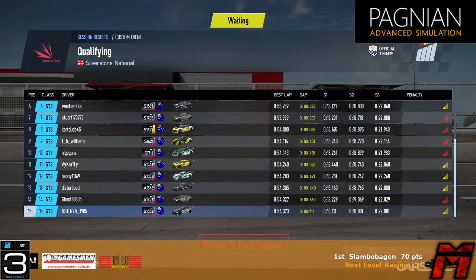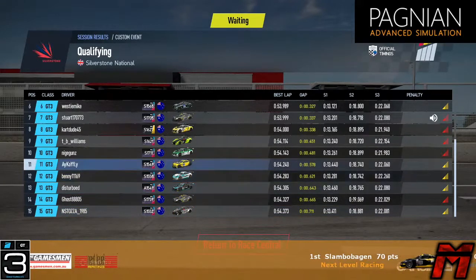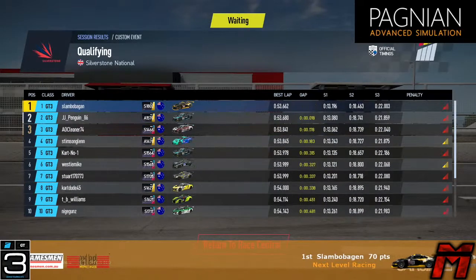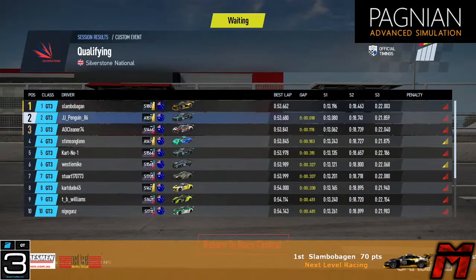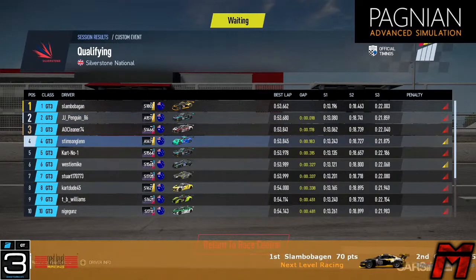And Ghost, one of our championship contenders, well and truly down the pack in P14. Got a lot of catching up to do, he does. But as for the other 2 contenders in the top 3, Slambo and Stimson see themselves both in the top 5. So Stimson really needs to get ahead of the pack in the opening stint tonight. So he's really got to be on the attack.